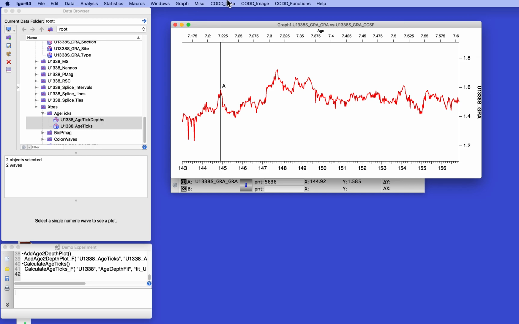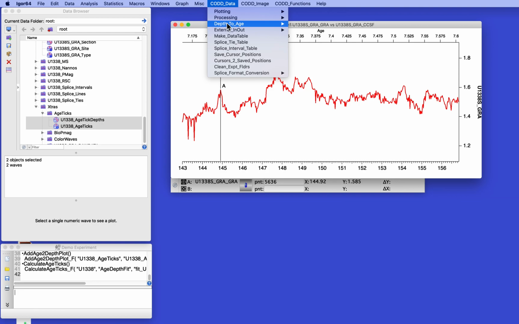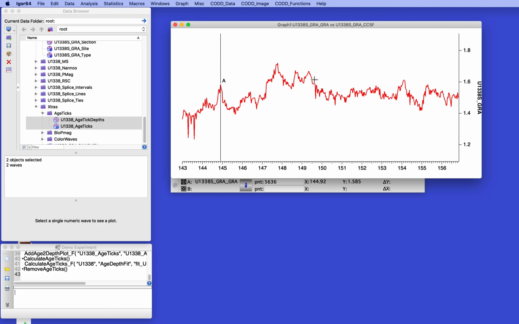And if later on you want to get rid of that age axis, let's go down here to remove age ticks. Now those ticks are going to remain down here in the extras, and you can put them on any depth plot you want at any time and recalculate them at any time. Just beware one thing though.